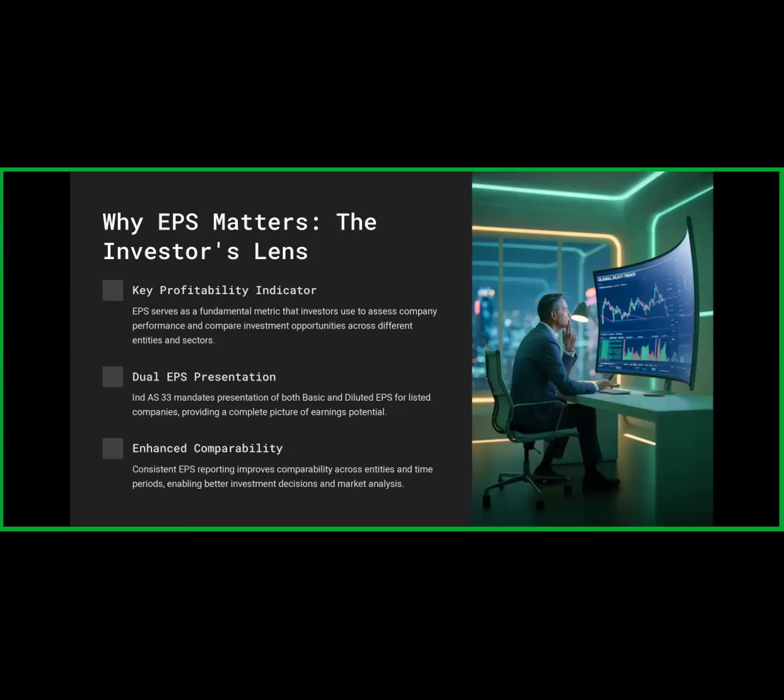By analyzing the earning per share, we can conclude whether the company is profitable or non-profitable. If the earning per share is good, then we can say the shareholders are getting continuous earning on each and every share. That statement we can make by analyzing the earning per share. So EPS is the key profitability indicator.